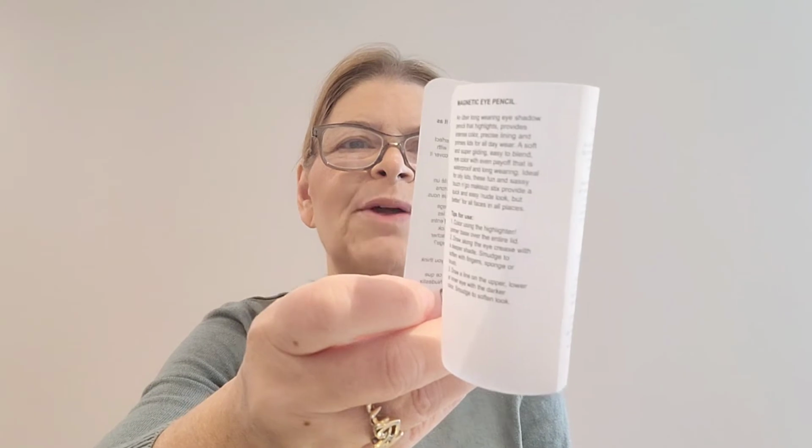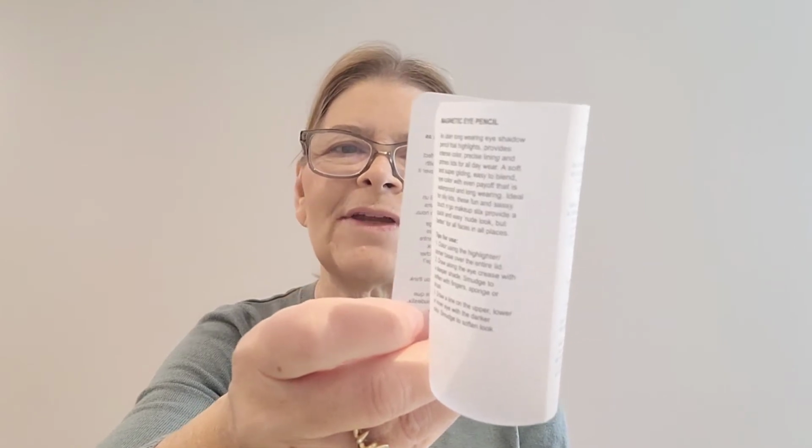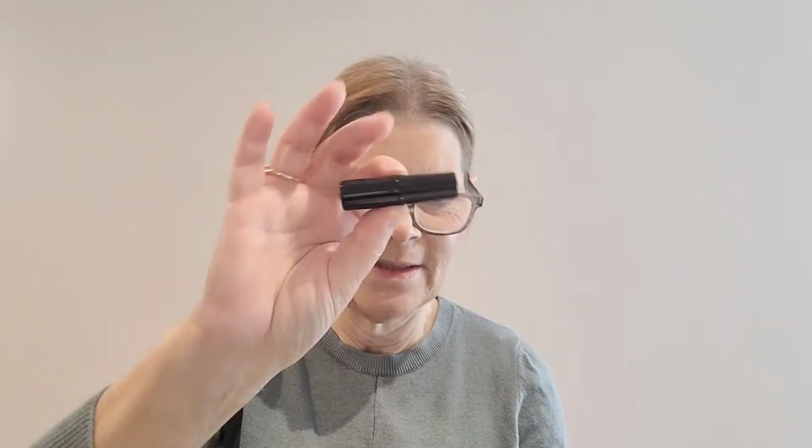And there's a little bit of information in here. Thanks so much for buying Nudestix. We hope you love it as much as we do. It's got a lot of stuff in here. I'm not going to read it all, but nice little insert saying welcome. And then there's this, which I'm not sure what that is. An empty, maybe lid. And then there's one.